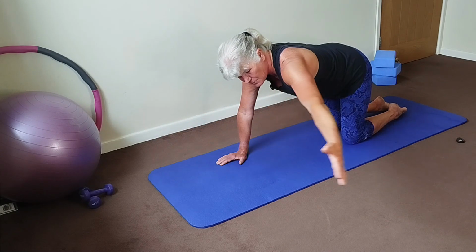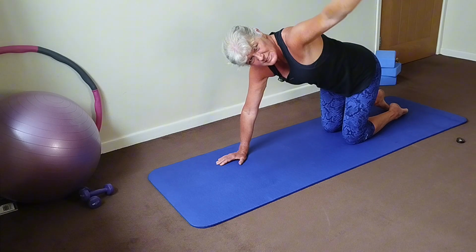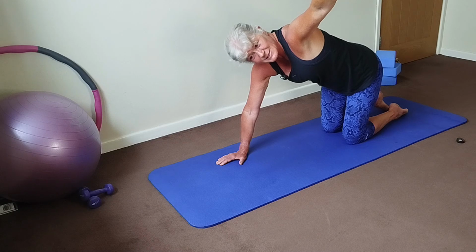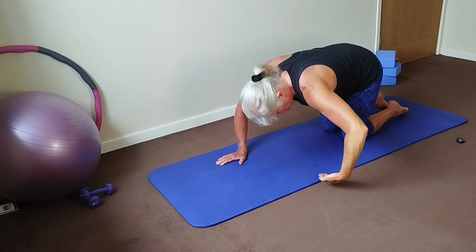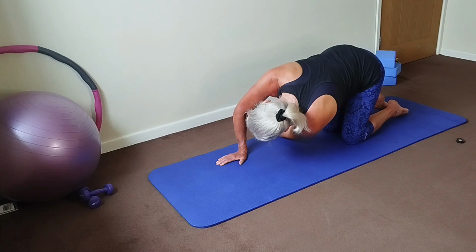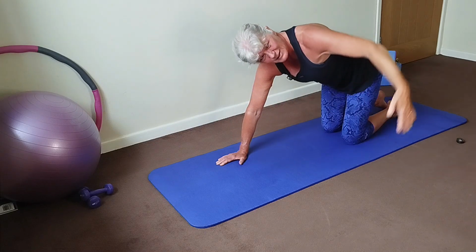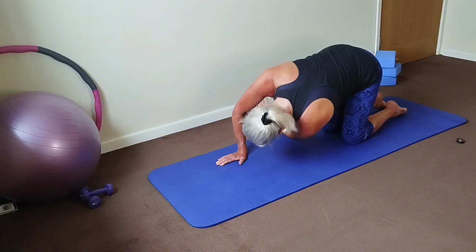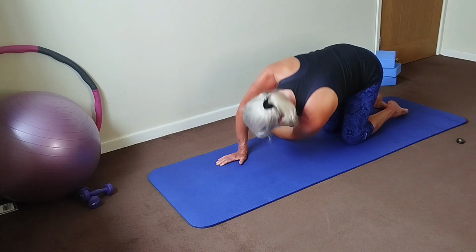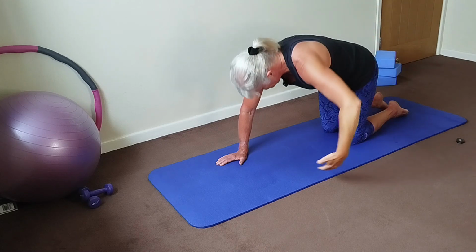Now we're going to drop the leg back onto the knee and we're going to bring our arm around to the side and then float it up to the ceiling. Follow it with your eyes. We're coming into a thread of the needle. So we're going to come down, palm faces up, take the arm under the body, getting that shoulder close to the floor, and then float it up. So a nice flowing movement. Getting as much movement as you can into that shoulder joint.